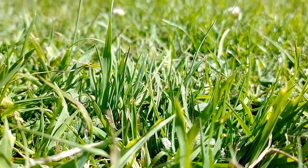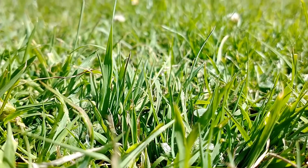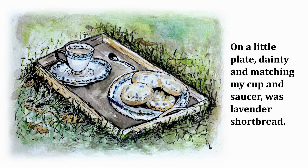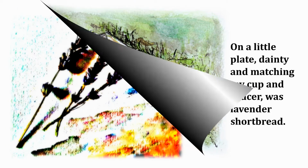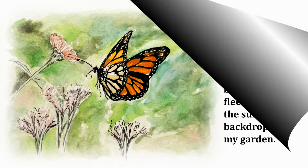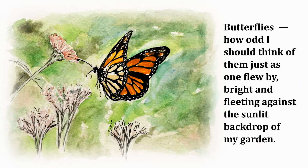I looked back down at the tray beside me. On a little plate, dainty and matching my cup and saucer, was lavender shortbread. Eating these always brought back memories of childhood at the park, as a child making these with my mother. I would mix in lavender and cut out the biscuits into shapes of butterflies. Butterflies? How odd I should think of them, just as one flew by, bright and fleeting against the sunlit backdrop of my garden.